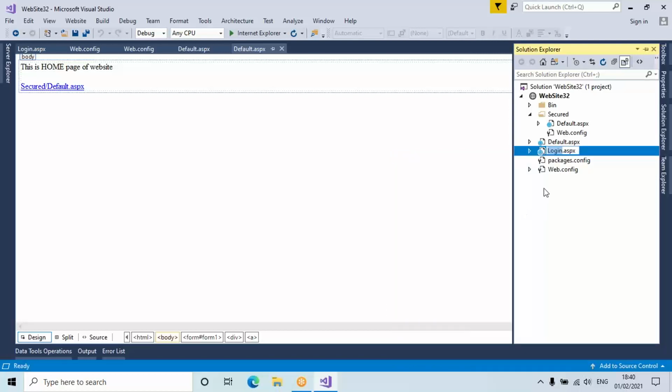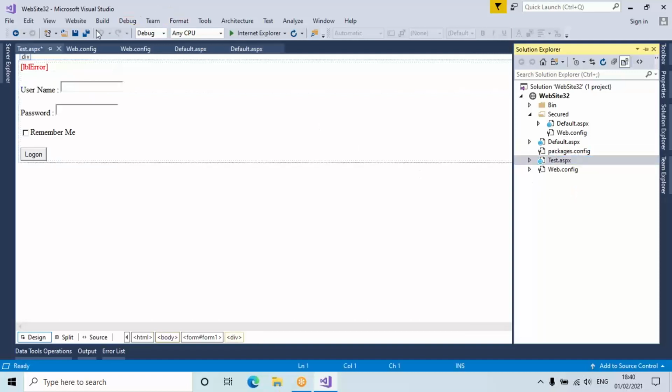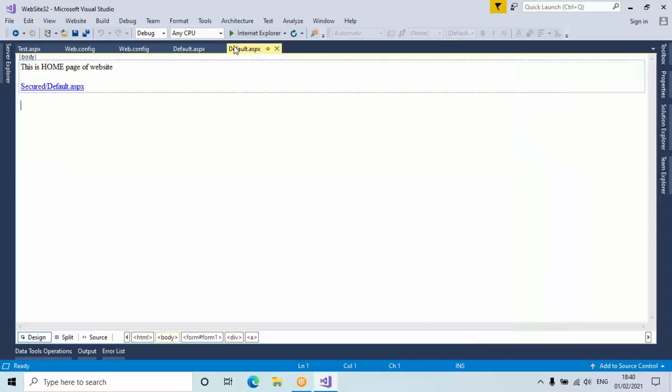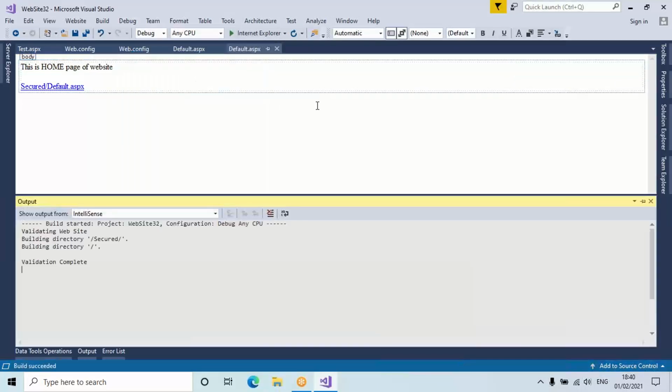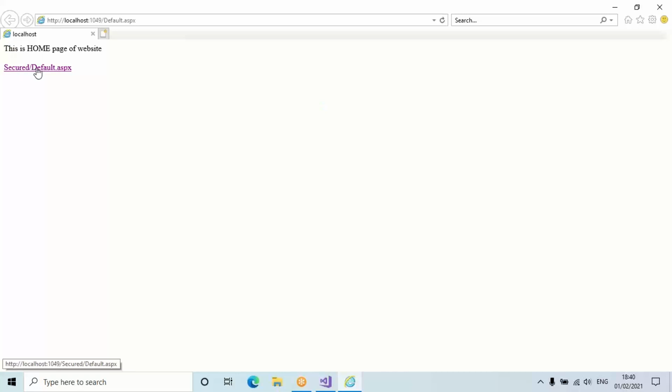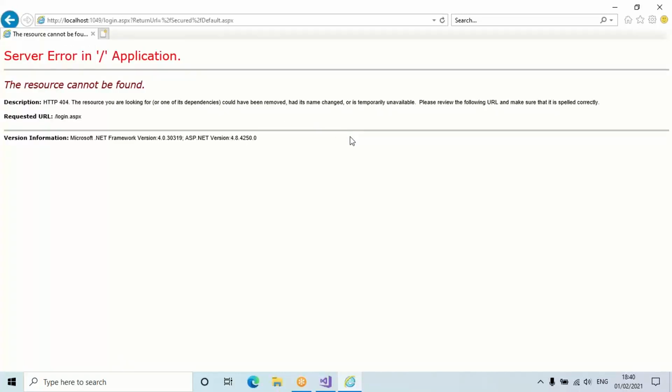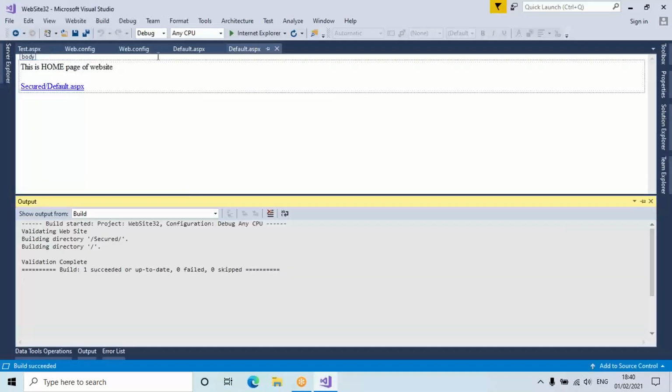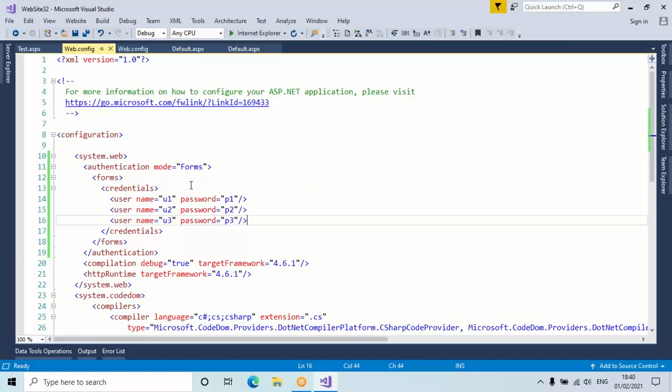Okay. I just renamed it, calling it test.aspx. Nothing else I did, please understand clearly. Go to the root again. Click on this. What's the message? Resource cannot be found. So when the page was named login.aspx, it was accessing perfectly, even though we didn't call it anywhere. That sounds interesting actually in this web pages concept, the security part.